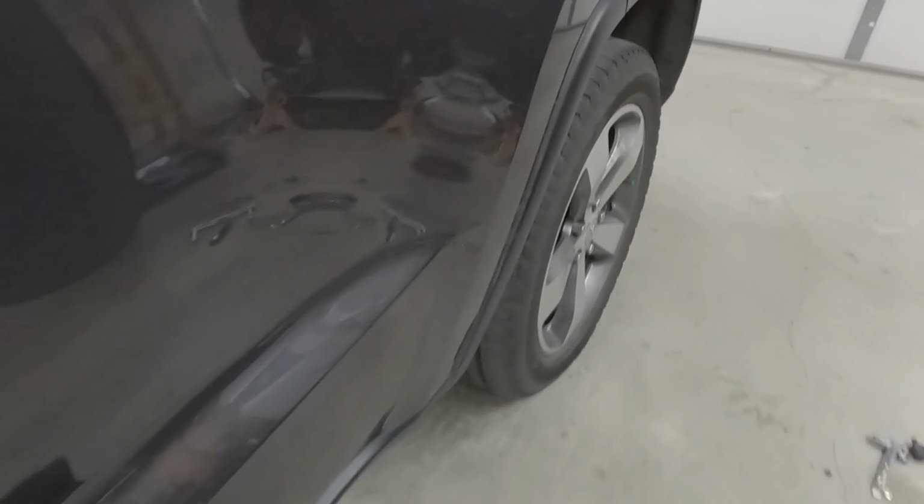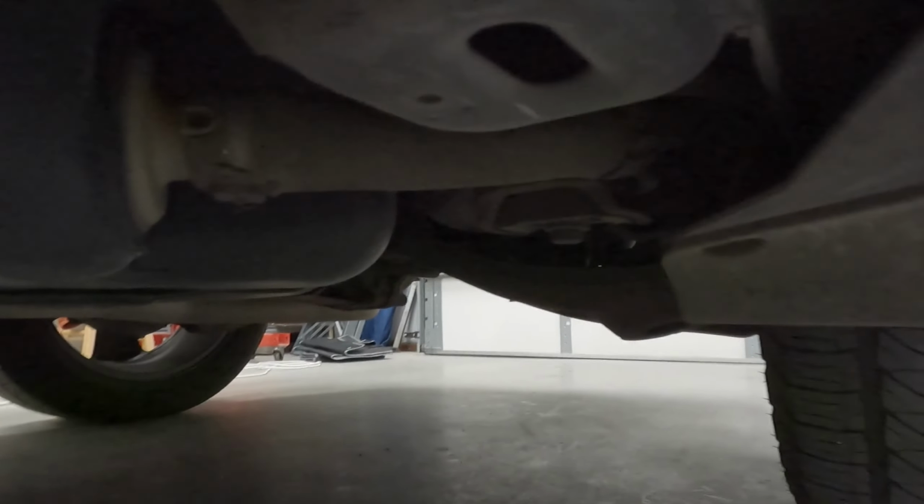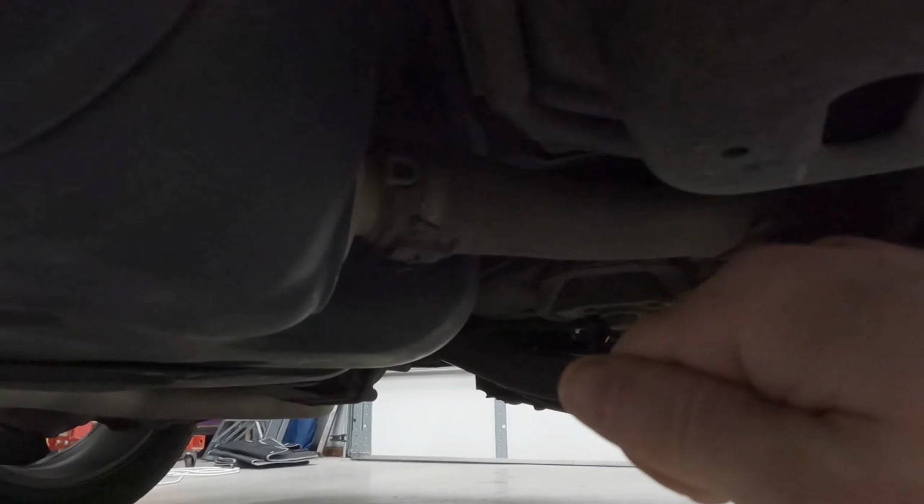So the next thing, like I was saying, is remove the negative terminal from the battery. The battery's under the passenger seat. I'm not going to show you that, but the third step is pull this filler tube off. It's just a hose clamp, so you take the hose clamp off, and use some screwdrivers or picks to reach in there and pull it off. It is a little tight, but you can get it, just wiggle it and get it loose.